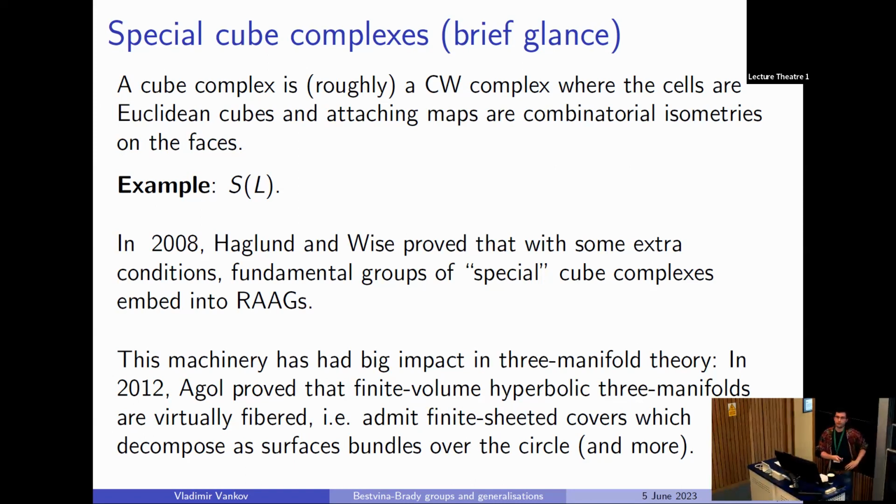Question: Proving the virtual Haken conjecture, I mean, maybe virtually fibered does prove it's virtually Haken, but I think they always had something else in mind. Yeah, so there were at least three different questions relating to 3-manifolds. This was just the one I thought I could quickly draw on the board, but the virtual Haken conjecture is slightly different. It's about maps on fundamental groups.